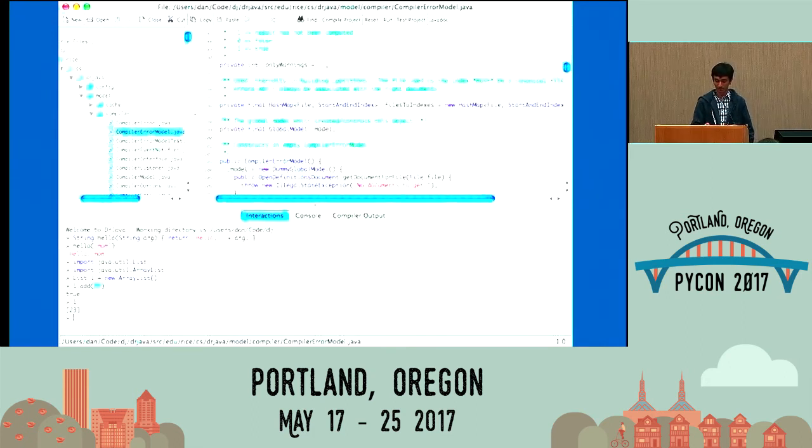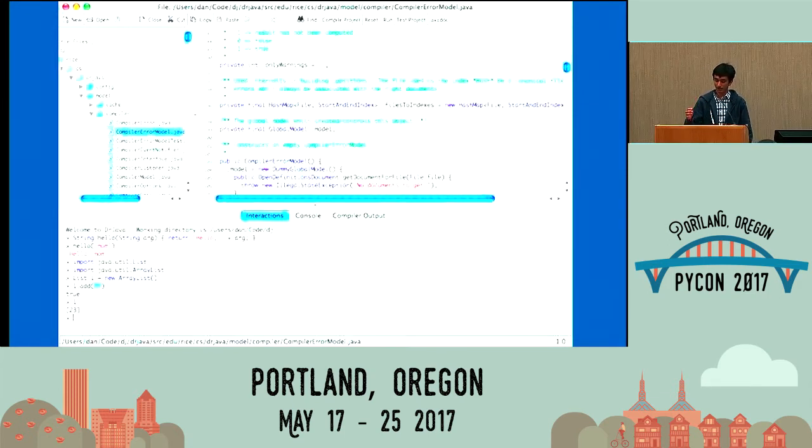But in Java, since it's a more traditional text-based programming language, you couldn't really see what was going on with your code. You would just compile it, run, and then see what the output gave you in the bottom. And on top of that, if you made an error, you would compile it, run it, and then Java would tell you that, hey, you're missing a semicolon or you forgot a bracket. And I didn't like that.